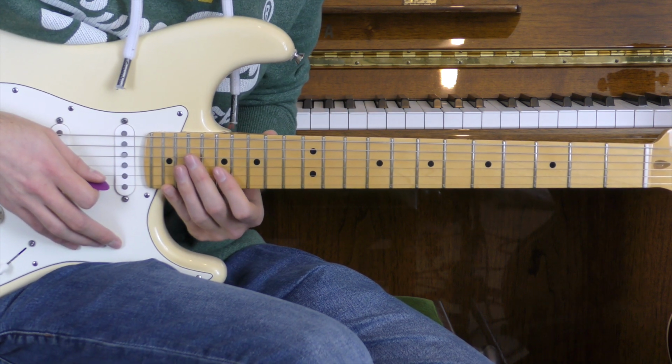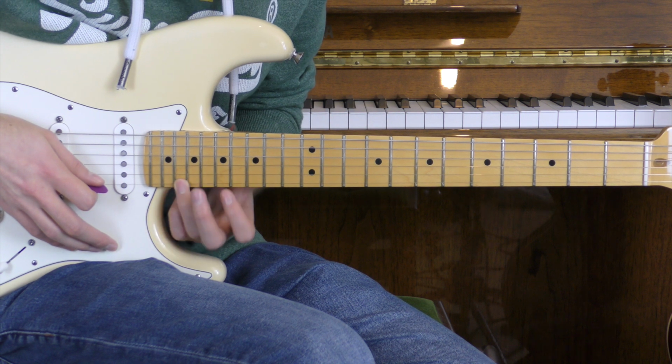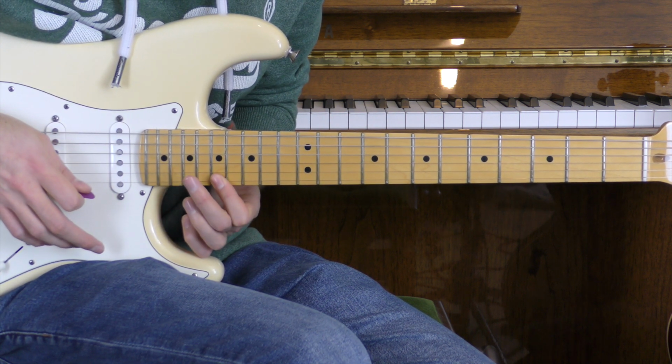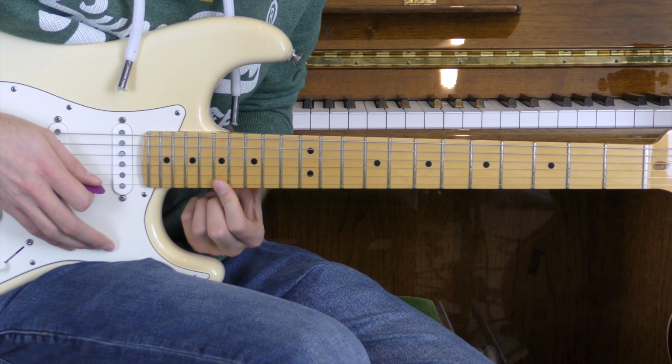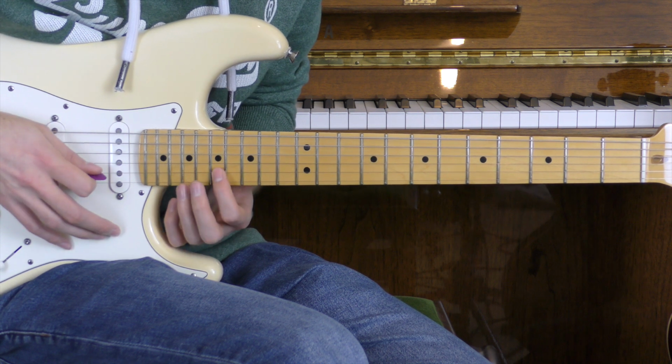We're then going to do something really similar again. We're going to start at the 17th fret of the B, going to the 20th fret of the E, pulling off to the 17th. We're then going to roll our index finger over to the 17th of the B, and then play the 17th of the E again.